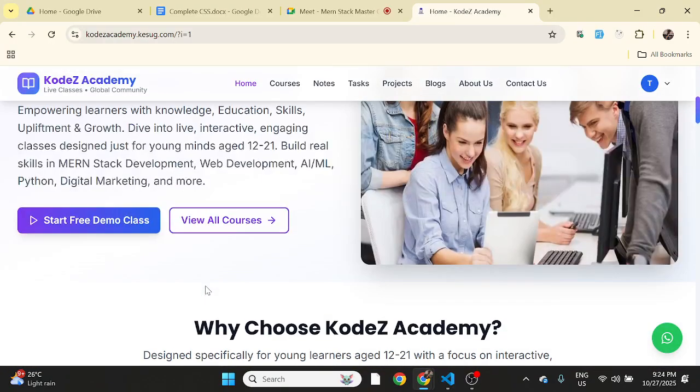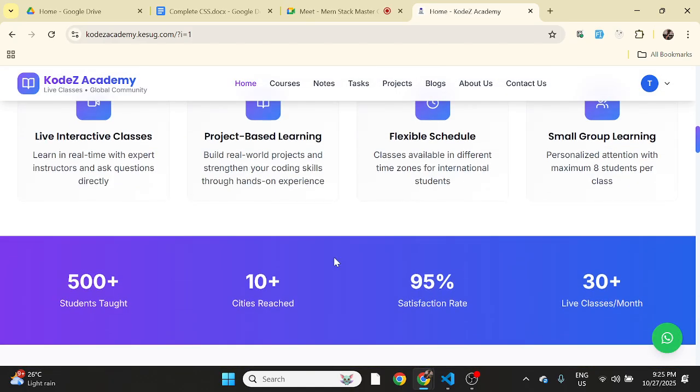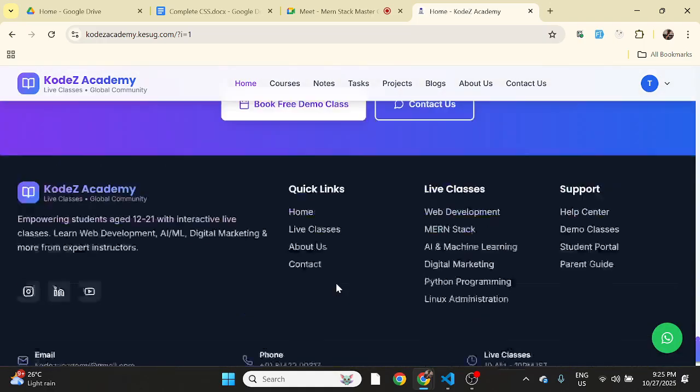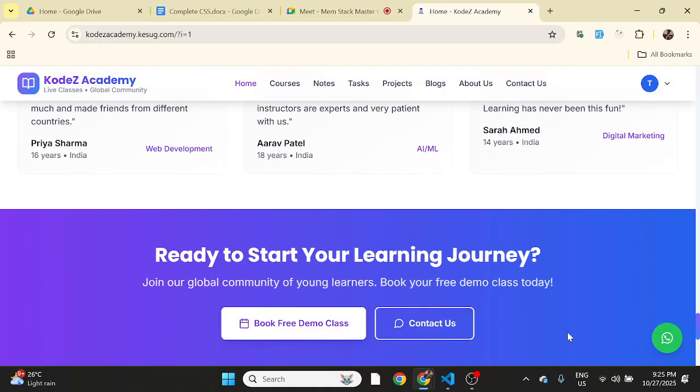Why are we calling this primary? Because most of the complete website contains this purple color, and the secondary color is your white color. Suppose someday you want to change the color of this website from primary purple to red. Just see how many changes you have to make. You first have to change this color, this button color, this outline color, and this footer is also in purple color. You have to do a lot of things.